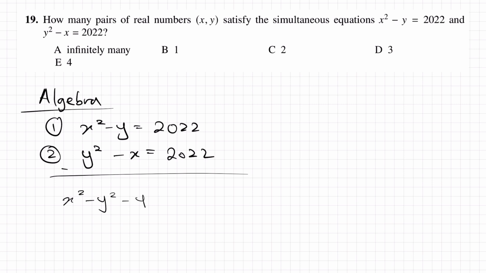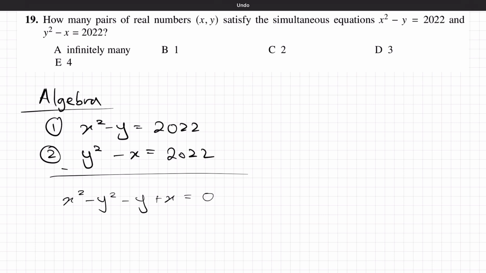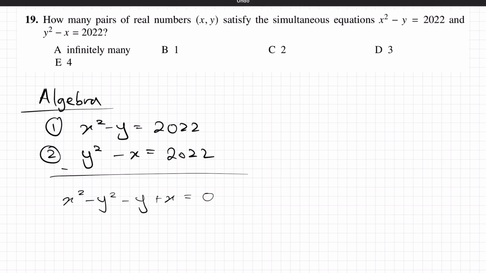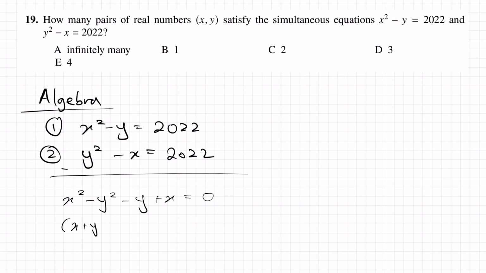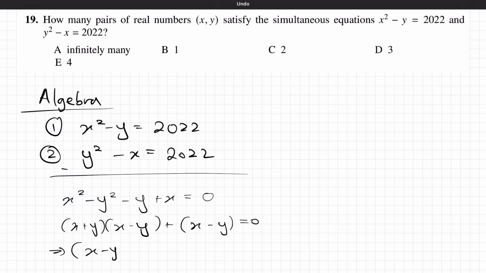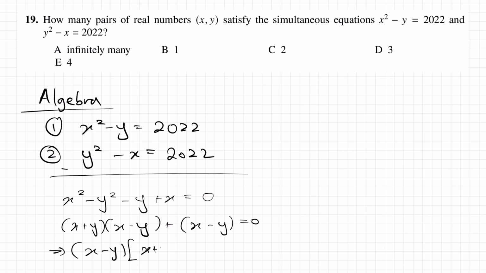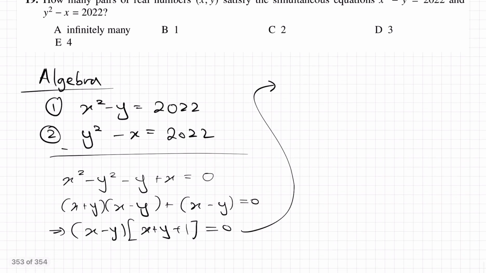So let's subtract everything and we'll get 0 on the left side, which is good because it means we can factorize out and set things equal to 0. So using difference of two squares here and swapping the x and y around, we get this, which then leads to x minus y. And then factoring that out, we get these equations, and from here we can just set each of these equal to 0, since a product equal to 0 must mean either one of these is equal to 0.